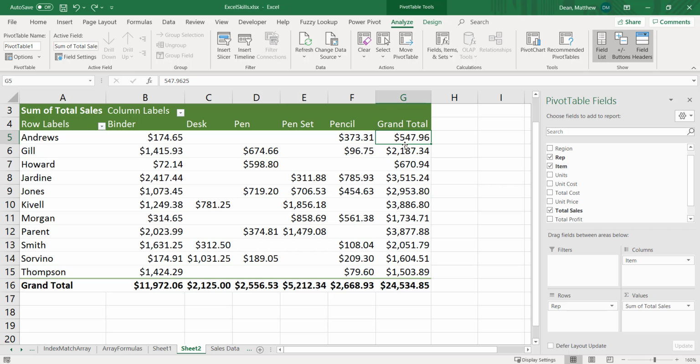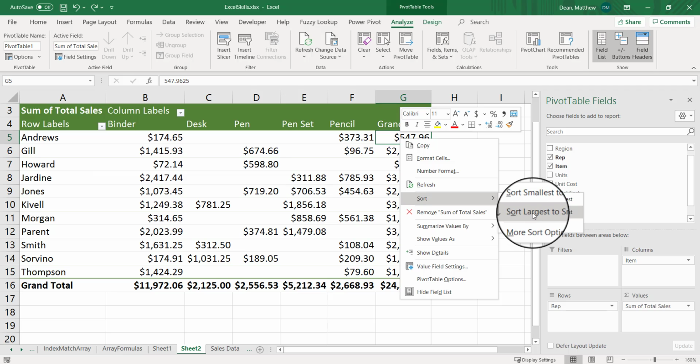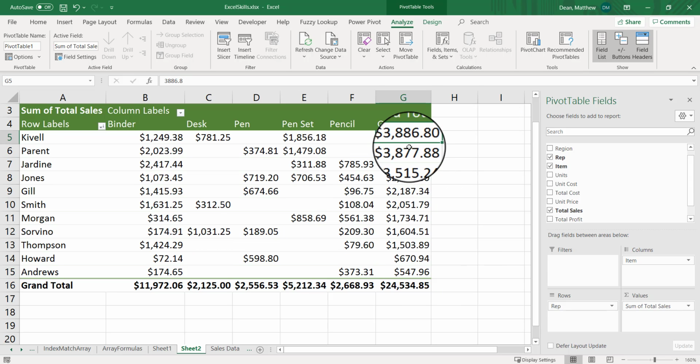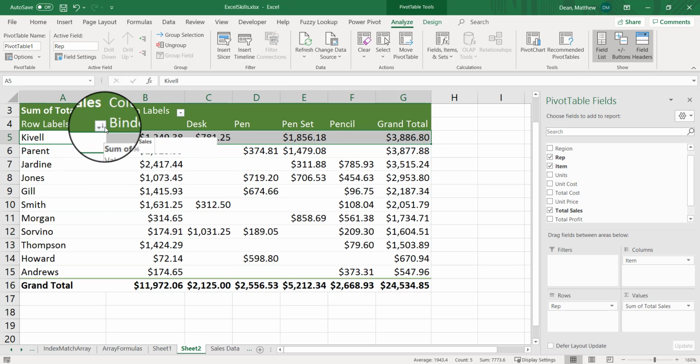So what we want to do is I'm going to click on this very first cell, Andrews, in G5, and I'm going to right click and do sort largest to smallest. And we see that Kivel here is the guy that's on top. Notice when I do this over here, the row labels, there's a little sort button right here showing up. So that's what we have there.